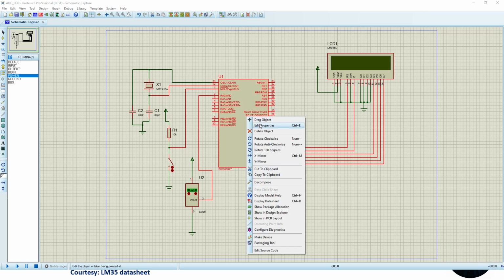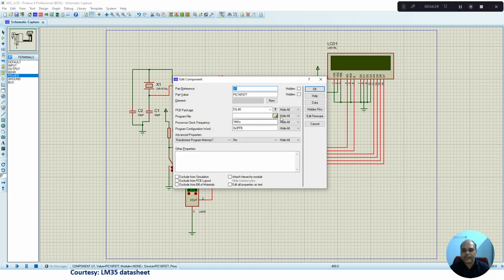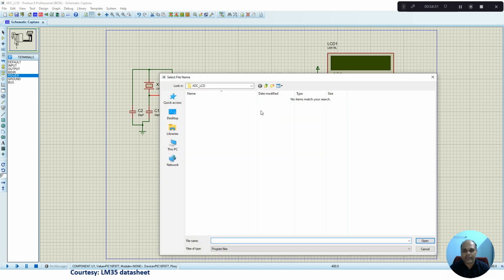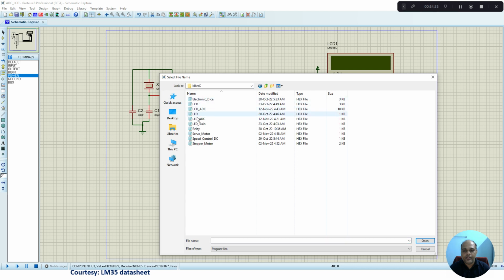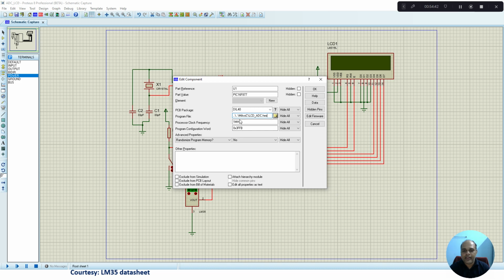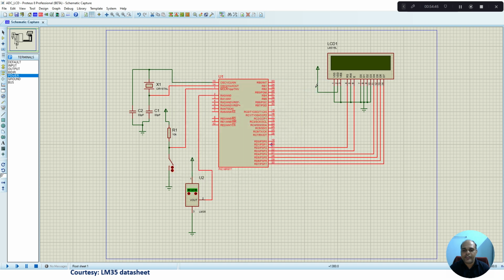Right click on the microcontroller, edit properties, select the program file LCD_ADC, open. Select the processor clock frequency, which is 10 megahertz. Press OK. Now we have imported the hexadecimal file onto the microcontroller.